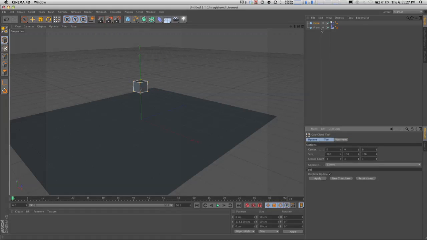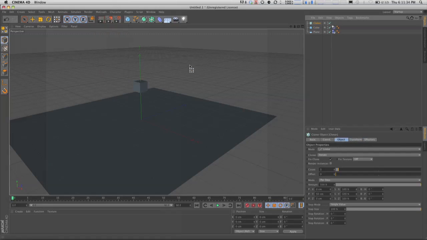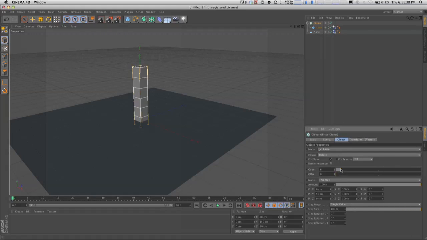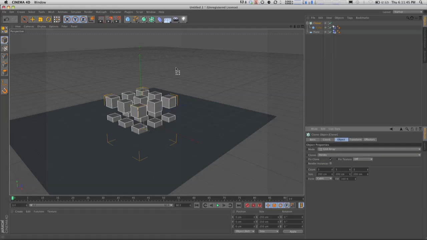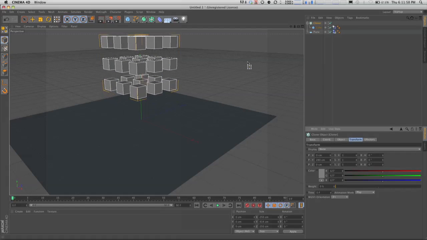If we build a grid clone, for instance, in MoGraph here, for some reason I didn't want to do a cloner. There we go. And we'll group it to the cloner. Now there's three of those, that's fine, but let's say we want to do more. Instead of doing linear, we want to do a grid array. What's cool is you start getting a whole bunch of these, and we can move these up a little bit. So we have these all sitting here.